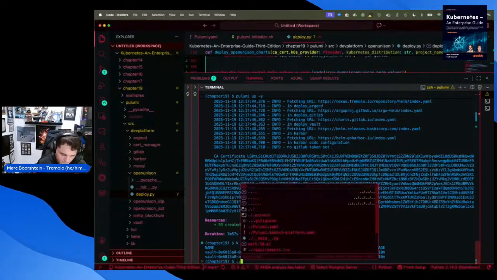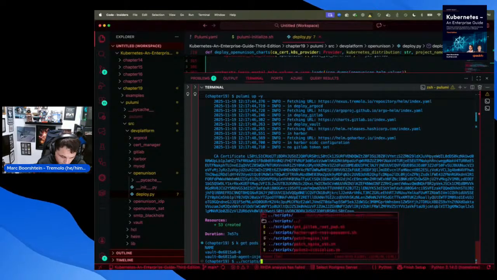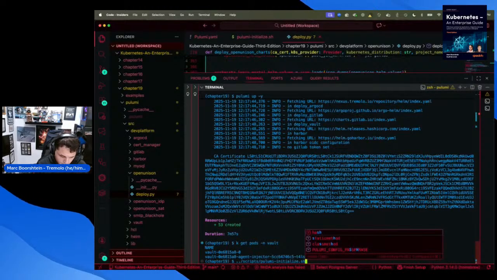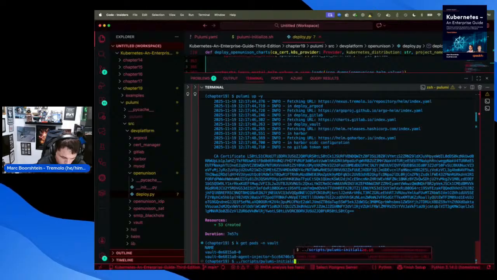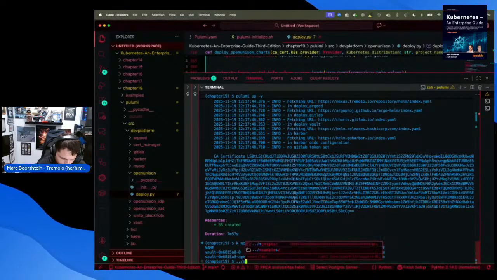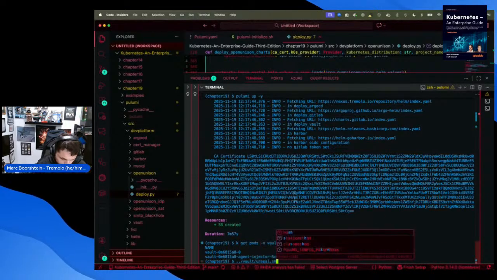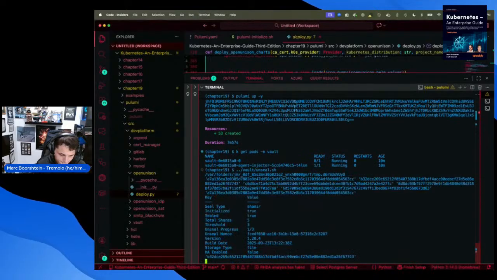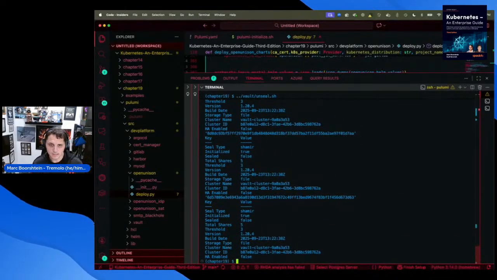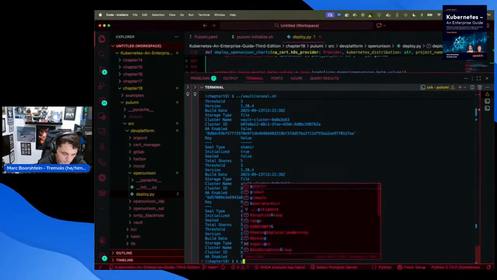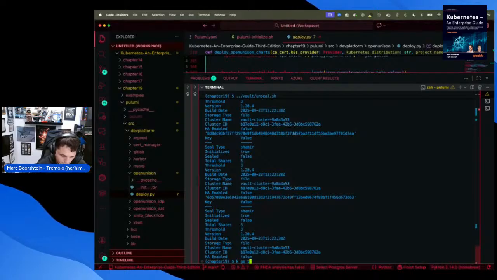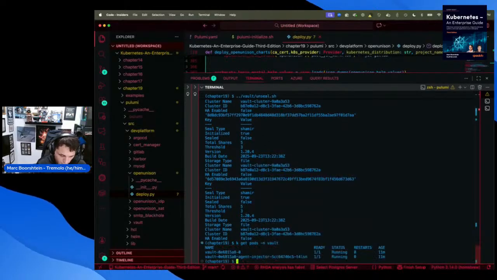So we have this nice little script here called unseal. Nope, wrong one. Vault unseal. So we're going to run that. And it goes ahead, pulls out the keys, and kubectl get pods vault. So now we're running.